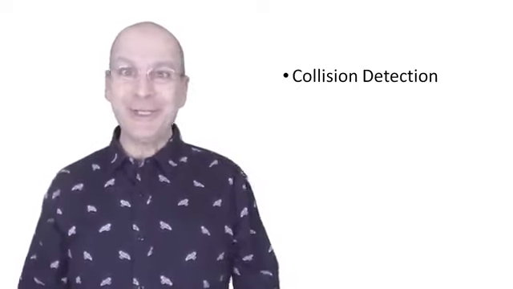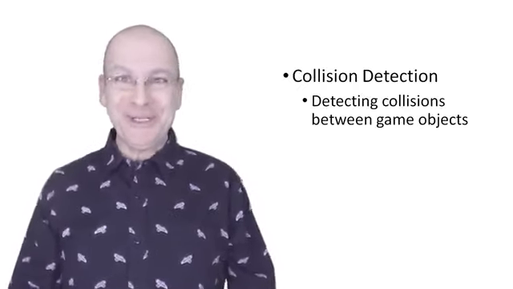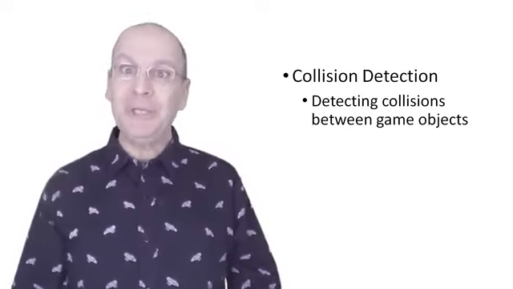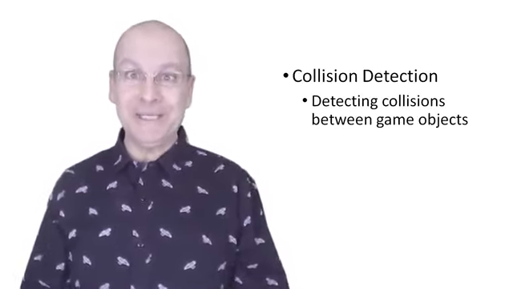In this lecture, and in the following lecture, we'll learn how collision detection and resolution work, and we'll see how colliders and physics materials help us with that in Unity. So what's collision detection? Surprisingly, collision detection is detecting collisions between two game objects in our Unity scene.